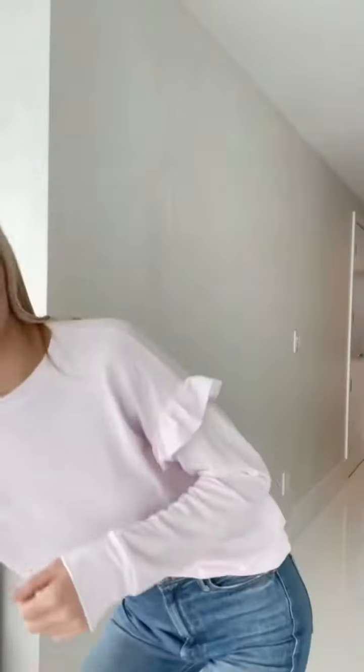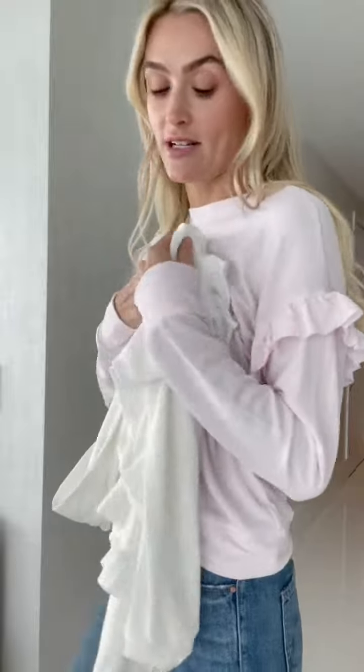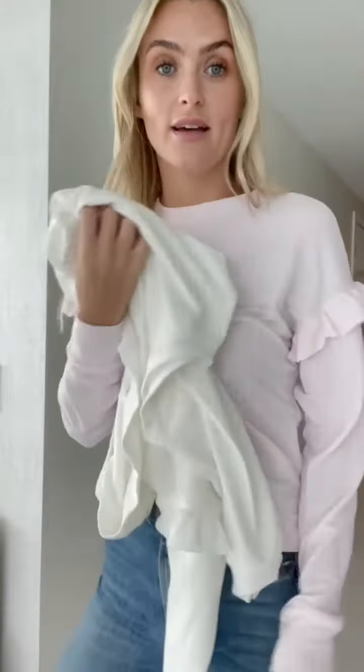This is that same ruffle top but in the strawberry color. And although you can't really see the difference, I'm going to hold up the marshmallow next to it because there's a clear difference. It's such a nice muted pink. The ruffle just kind of makes your outfit super cute, and it is so comfortable. 10 out of 10 in my book.